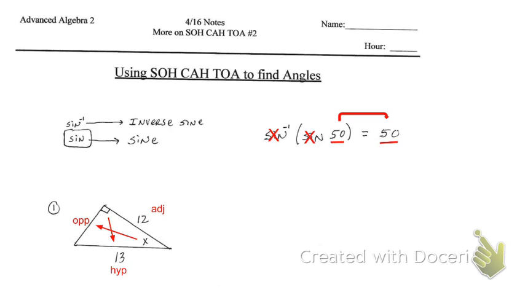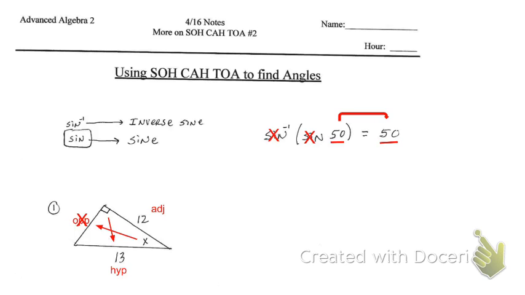So you can see here that our variable x is an angle. Yesterday we had a number there. Today we're not going to have a number there. We're going to find it. Okay. Now we label our sides and we look at it and we say, in this case we're not using the opposite. Let's cross it out. We're using adjacent and hypotenuse.